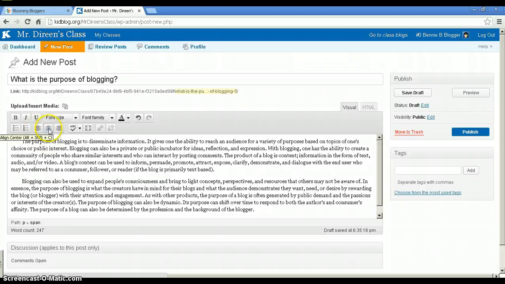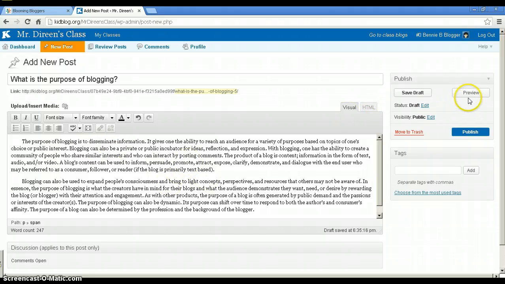Usually you want to align center if maybe you put a heading. Let's say each section of your writing has different sections and you want to put titles in the different sections, you can go ahead and use the center to center the titles or the section titles for your writing. So that's when you would use that. I'll show you these in another video, so I'm not going to get into those right now. Now, I like the way it looks right now.